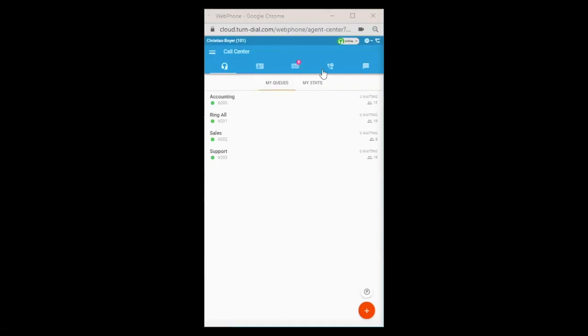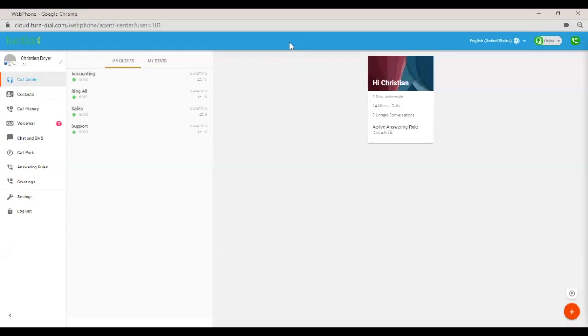When you click on that web phone, it's going to pop the web phone to your desktop or your laptop, whatever remote device you're using. First thing you're going to want to do is check and see if it's registered. Up at the top right, this will either be green, meaning it's good and it's registered, or it will be red and show unregistered. It might say no microphone.